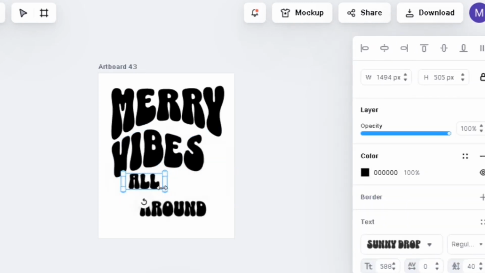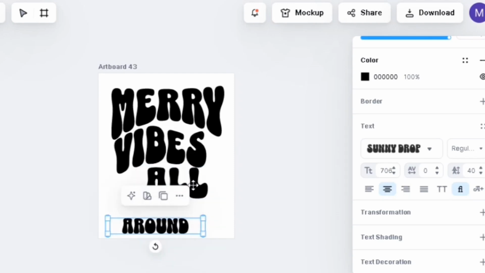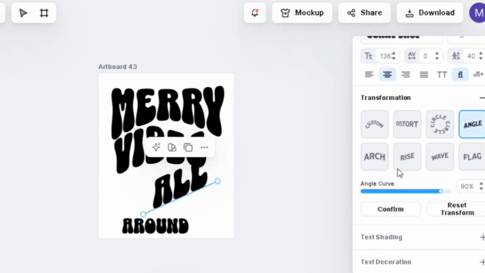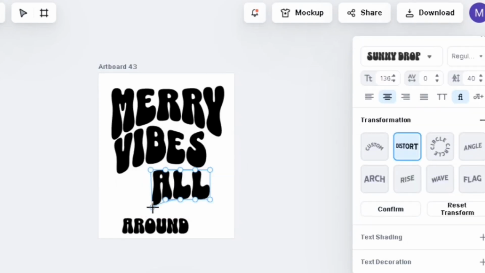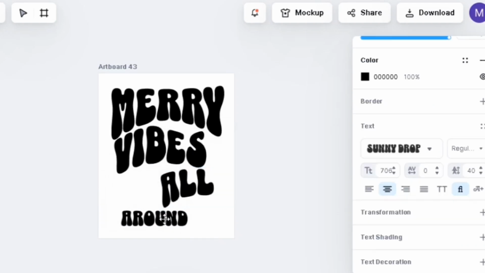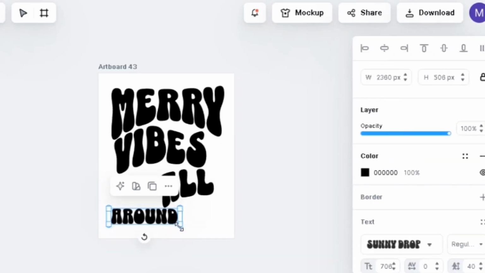So now we will create some effects on the all text. First we will drag it towards the right side, exactly under the S. The reason is that we will add a Christmas tree on this side, so we need some space for that image. Once again, by putting your mouse on these circles, you can simply drag them and create a shape. And now we will give some effects to our last text box.